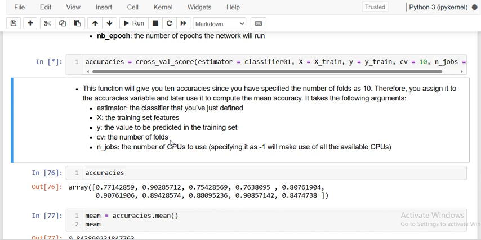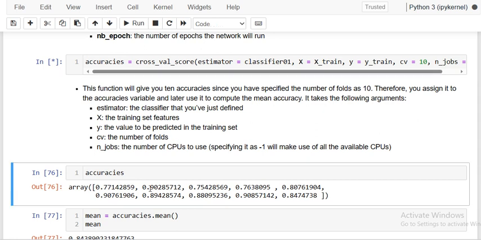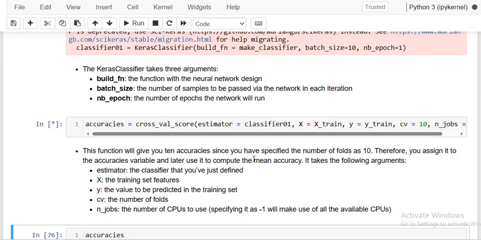It will take some time because we have selected 10 k-folds, so we will get 10 accuracies.